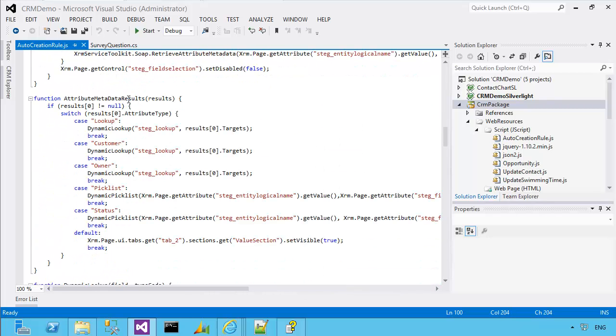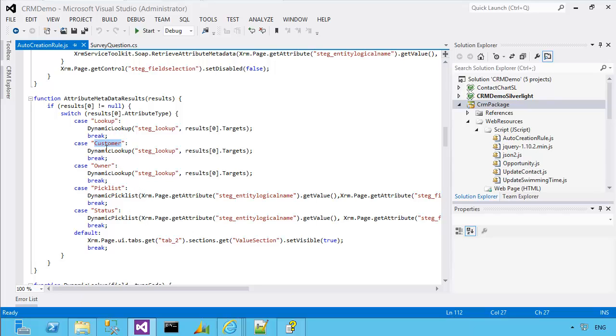So then again, it's very similar, check if it's null, and then look for the attribute type to see if it's a lookup. There are certain ones like customer, these multi-entity lookups, that Microsoft are allowed to use that we're not. We can't create one that targets multiple entities out of the box. So on things like an opportunity, when you click on customer, it can be a contact or an account or various others. That's that customer type lookup, owner and so on, and pick list and a status.